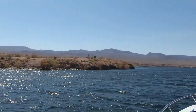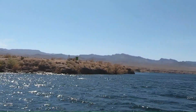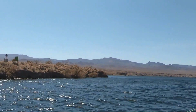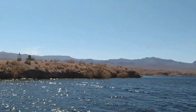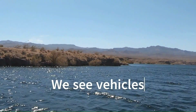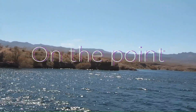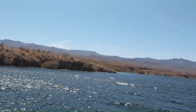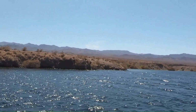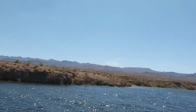Okay, on the north side of mile marker 37 is a real nice four-wheel trail that comes right down to the water line, and we saw a family with a pickup truck set up camp right at the water's edge. So we're going to propose something to our friends, Bill and Ursula, see if they might want to find out how to access this particular area. And it's right around the corner, but it's pretty impressive. I would have a hard time thinking that I'd hear him say no on this, because it's really nice.